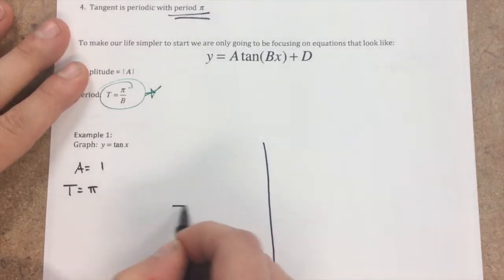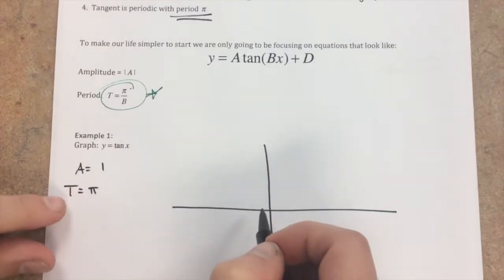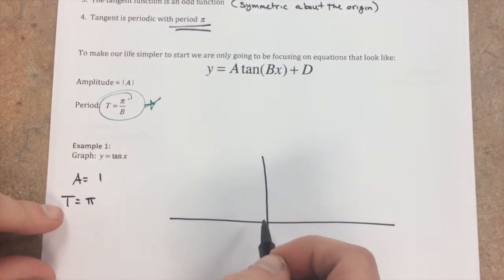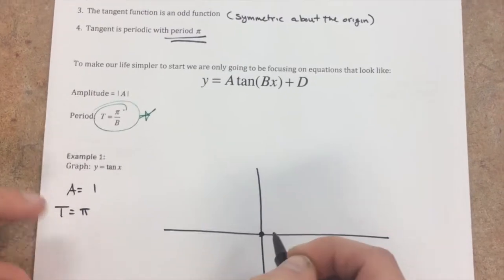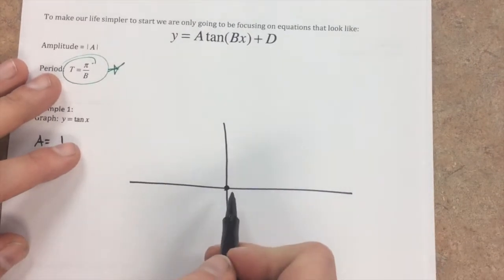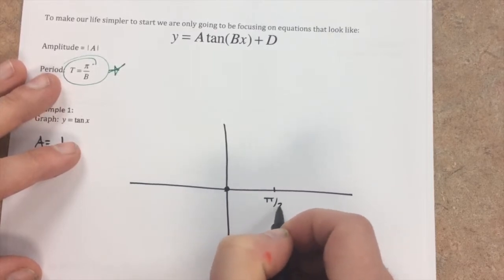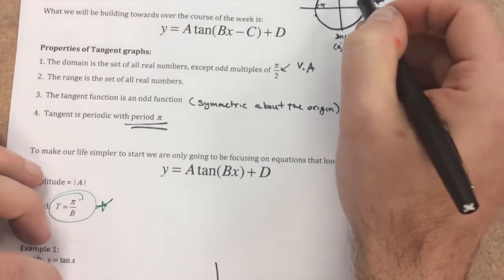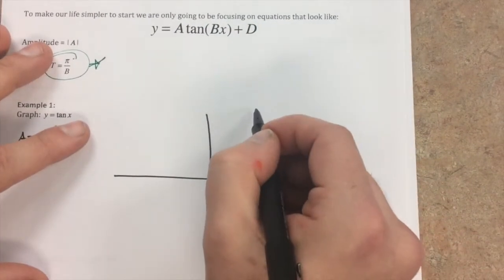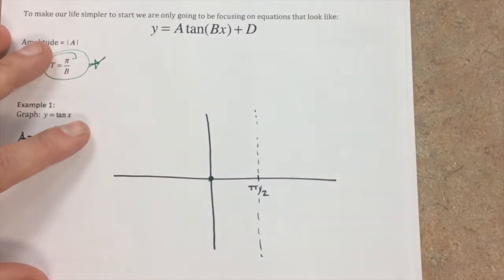And I'm just going to graph this before I write out the start and finish. So normally we start at 0. The tangent of 0 is 0. Remember, tangent here would be 0 divided by 1. The tangent of pi over 2, if I go just this step, pi over 2, if we look here, is 1 over 0, which is undefined. So we get a vertical asymptote at pi over 2.